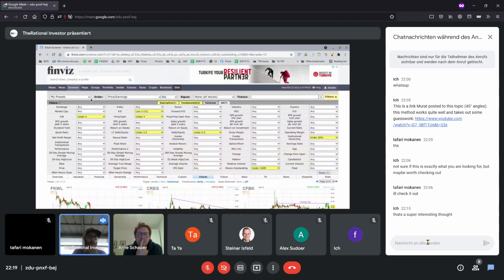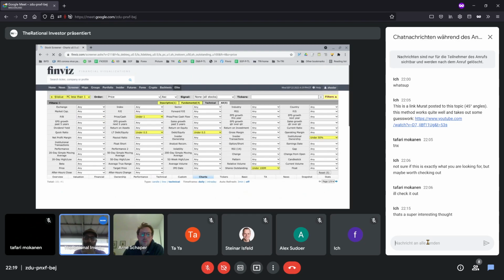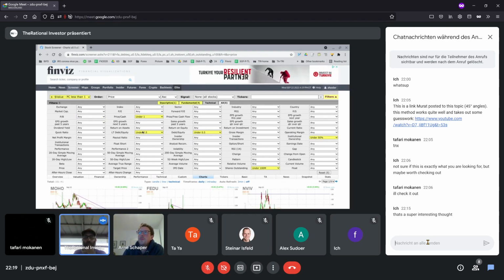Let's see. I do run another screener that is just bottom of the barrel value, price to cash less than 1. I still want no debt, or I'm sorry, I still want very little debt. I still don't want huge amounts of shares. Again, more like 50 million is what I'm looking for. I still don't want huge institutional ownership, but really the main thing here is price to cash of under 1.